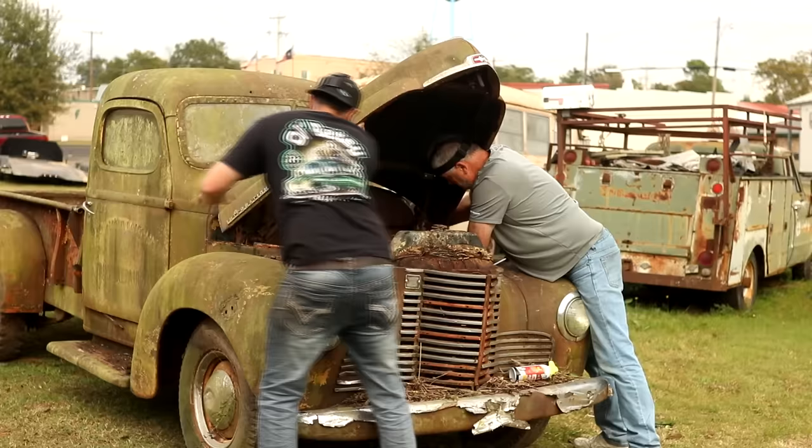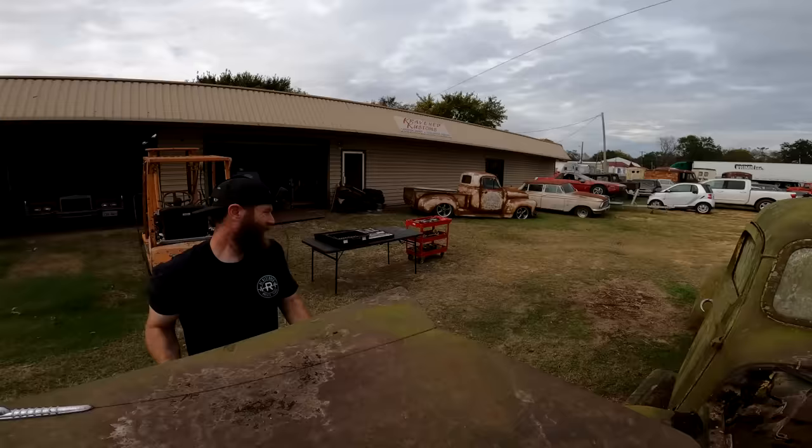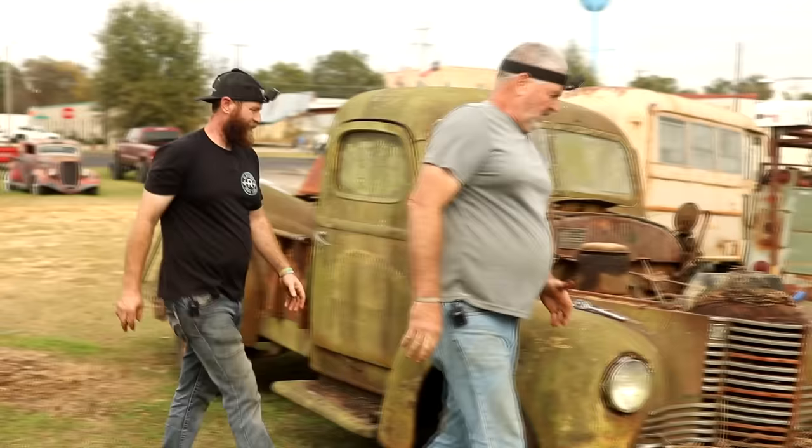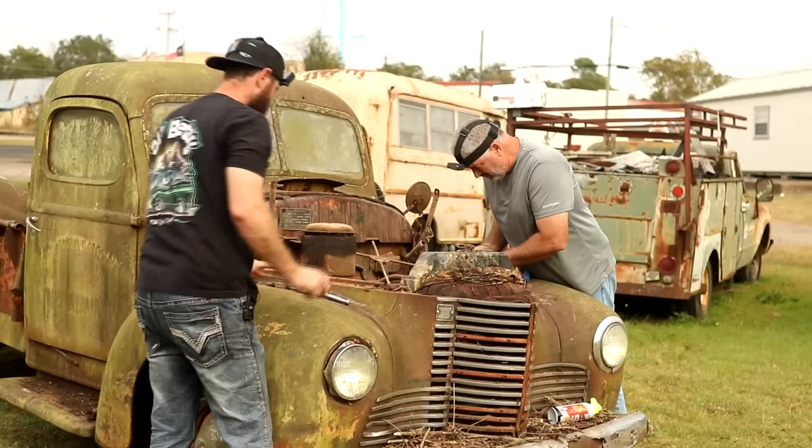See where it went. So set it in the back. Yeah. Yeah, that's so much better. Guess I'll go ahead and go grab that impact, and we can soak those bolts down best we can.